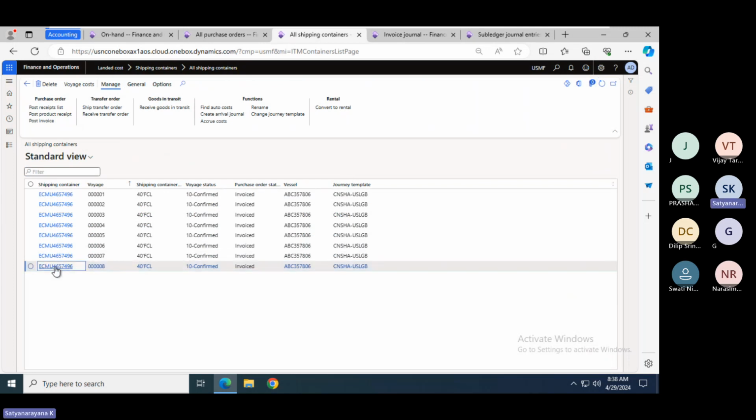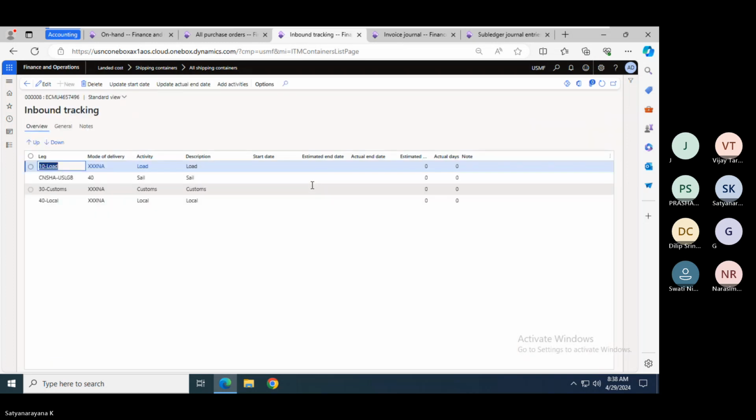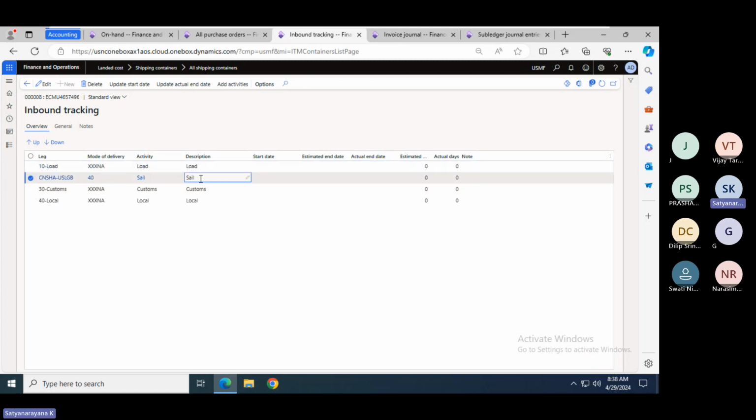Now the material is coming to you. It is taking some time, maybe 1 day, 2 days, 3 days. All these things can be tracked here. First loading: when it is going to start, when it is going to end. Next sail, meaning ocean travel: when it will start, when it will end.